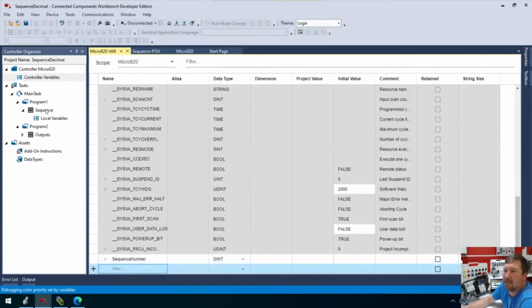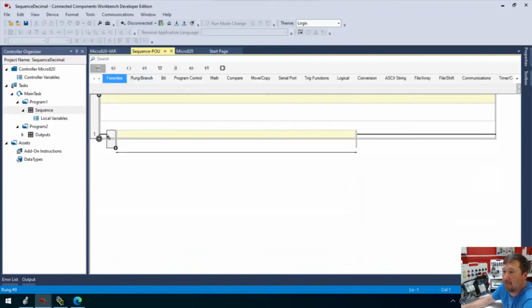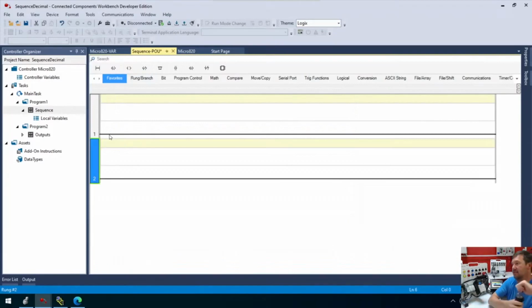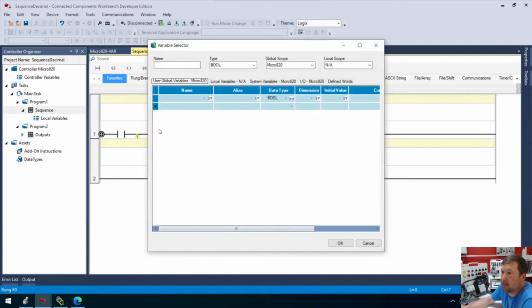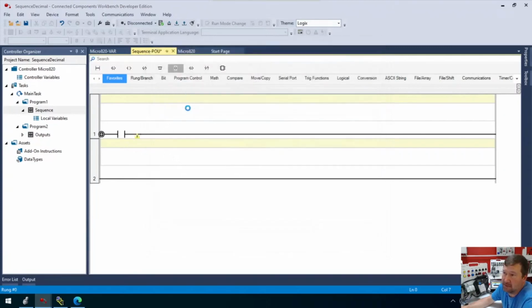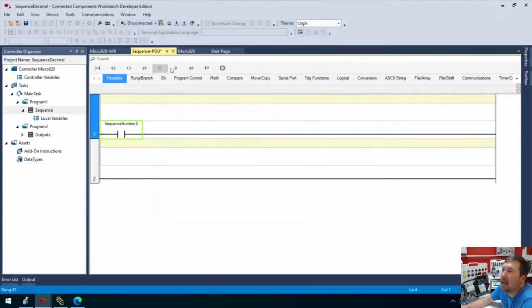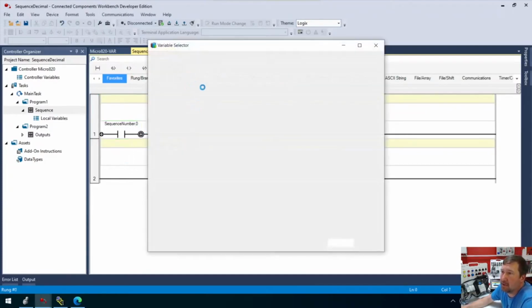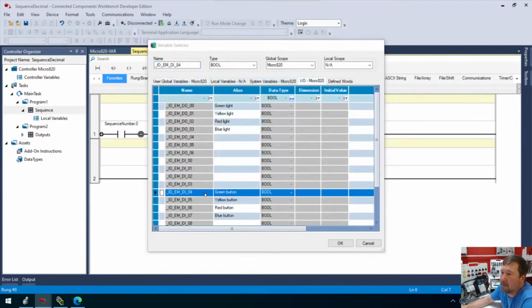All right, let's open up our sequence, and this is going to start looking like Groundhog Day because all these have the same rough structure. It's really how we're tracking the sequence number. And so we're going to bring down an examine if closed, and we are going to look at that sequence, actually just double click the sequence number, and then we're going to add bit 0 to it right there. And then same as before, we're going to be looking for that green button on this first time. So we'll go to our IO, and we're going to look at the green button.